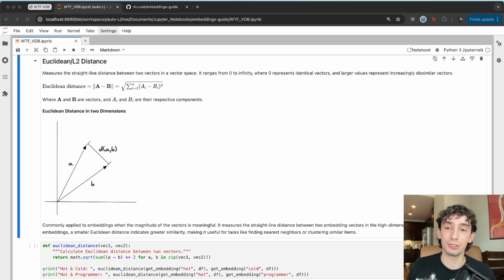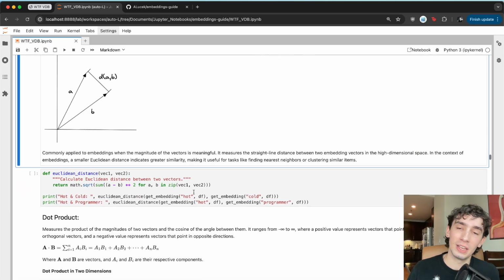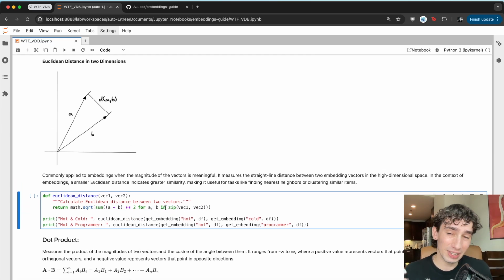So in the end, we would understand that comparing 2 vectors in their Euclidean distance, if it has a smaller distance, then they are more similar, and a larger difference, then they are more different. We can use a little bit of geometry here and how triangles are calculated to figure this out, but it's essentially just going to be the sum of the squared difference between each dimension in the vector and then the square root of that total. So I put together this as a math string here and a function, and we can actually compare now the Euclidean distance between a couple words.